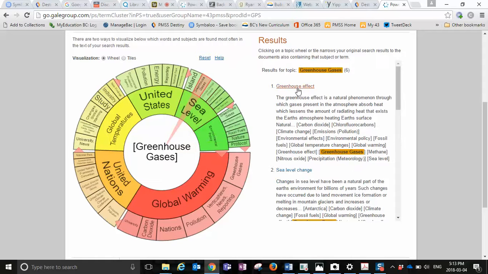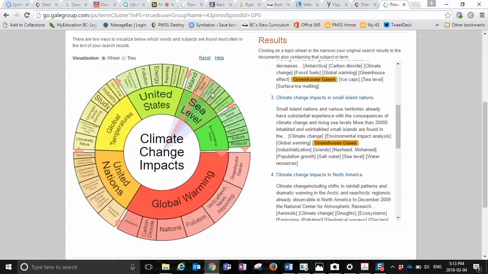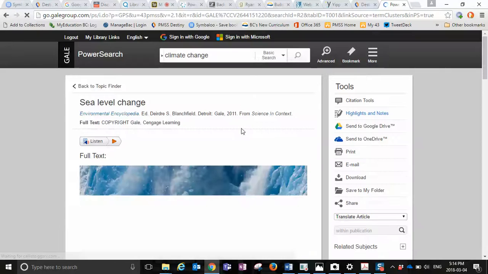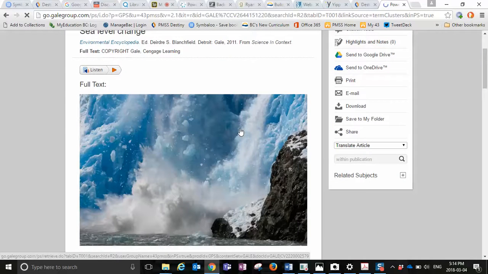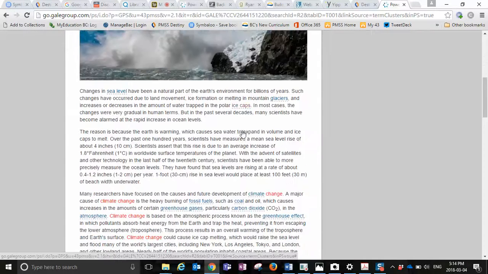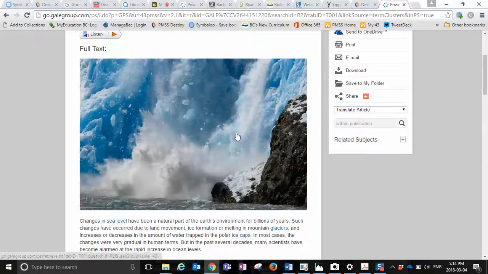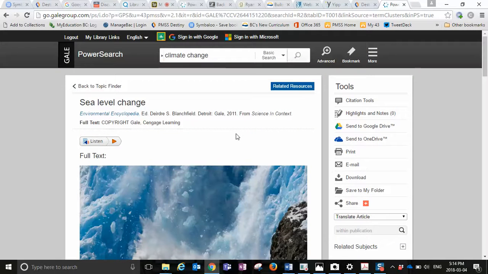And if you wanted to talk about greenhouse gases, for example, or changing sea level, right, they're all there. And by clicking on that link, it will take you to a full text from the Engaged site so you can read a little bit about it. Again, just as an entry level to start looking at parsing it down to something that is more manageable in terms of the scope of your research project.